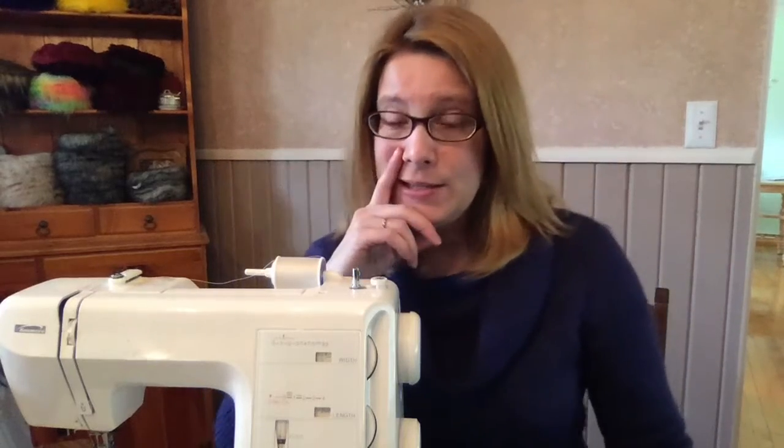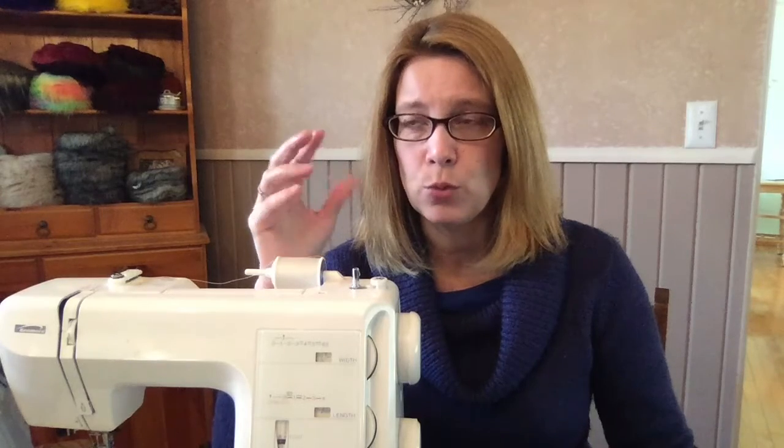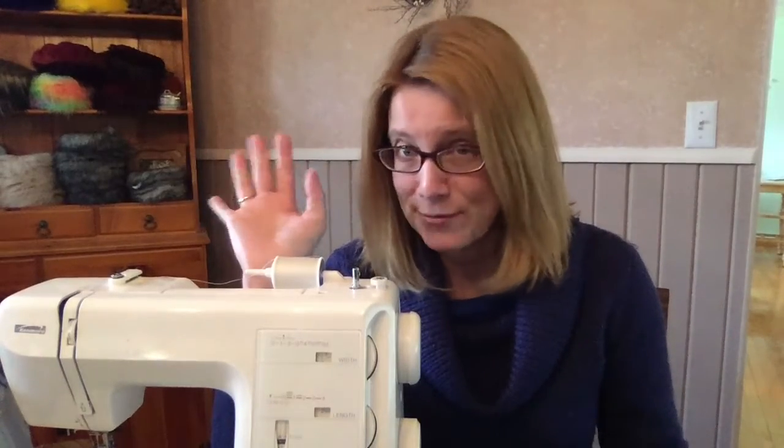So anyway, when I brought it into the store, the woman there, who actually was one of my friends, I didn't realize she worked at a sewing store, so she told me, we could clean it for you for, I think it was going to be $85. Or you could take it home and try to clean it out yourself. But when the tension goes crazy like that, often there's metal plates that are supposed to touch, and that is what creates the tension. And sometimes some fuzz will get in between those plates and won't allow them to touch all the way, and that's what would make the tension less tense. So she said, if you clean all that fuzz out of there, the problem might just fix itself.